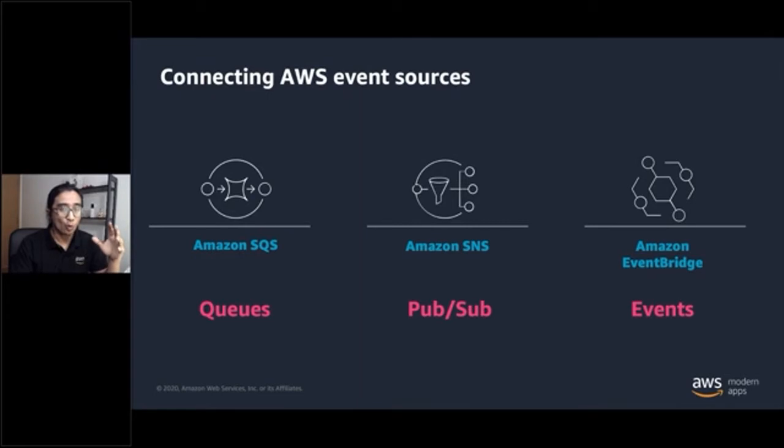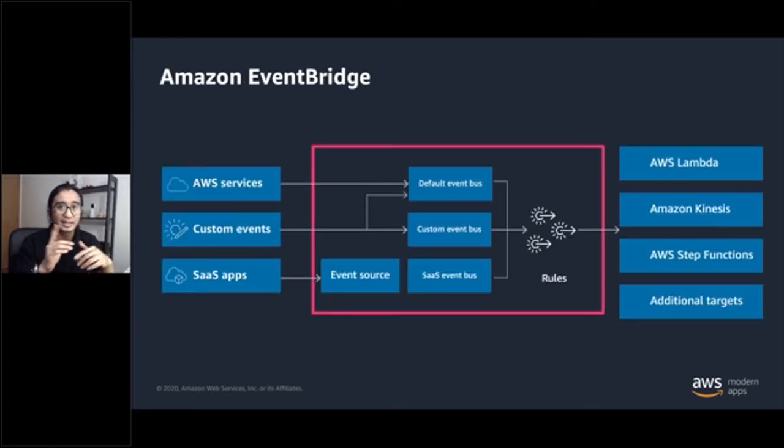Now, to distinguish when to use EventBridge and SNS, let me help you with this simple guidance. Amazon EventBridge is recommended when you want to build an application that reacts to events from SaaS applications, AWS services, or custom applications. And Amazon SNS is recommended when you want to build an application that reacts to high throughput and low latency events. EventBridge uses a predefined schema for events that helps you select and filter events, while SNS topics are agnostic to the event schema. So let's take a look at how EventBridge works. It all starts with an event source.